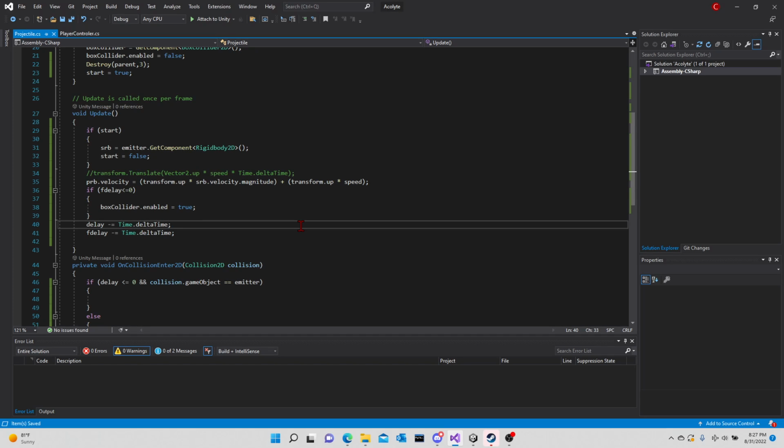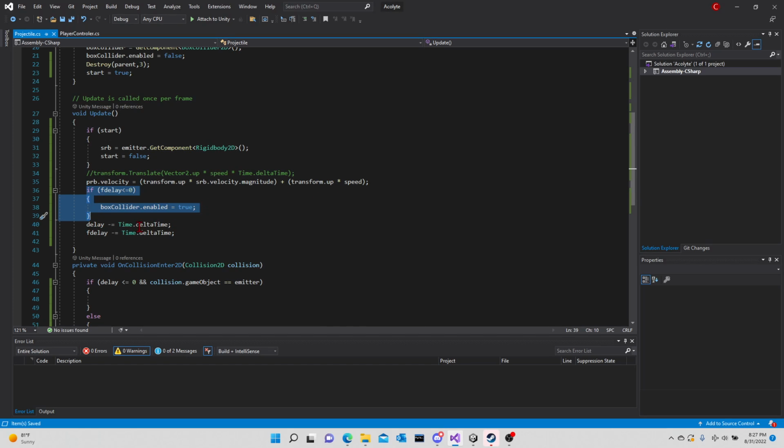So the idea here is we don't want to run into our bullets, so just having that turned off for a couple seconds so it can get time to get away from us and turning back on, that's fine. So that's my initial solution to this, and it works.